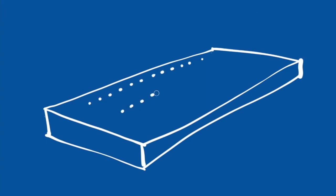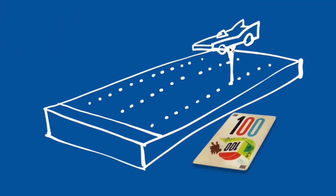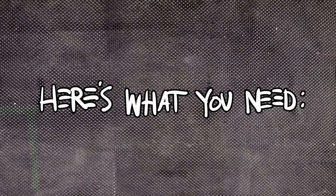Okay, here's the plan. We're going to take a board and drill holes in it like a cribbage board. Then we're going to take a golf tee and glue a toy car to the top of that. When a player plays a card, he moves his car along the board toward the finish line. Easy peasy.